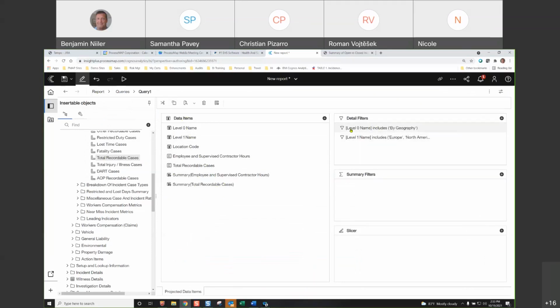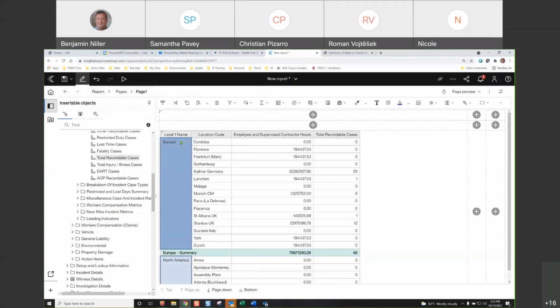I've got level 0 name by geography, and it includes Europe and North America. So start becoming familiar and comfortable with queries. They're very important. If you want to be very successful in creating advanced reports, get used to playing around in your queries. Let's go back to our page. We'll continue building, and I'll explain some more about these functions.